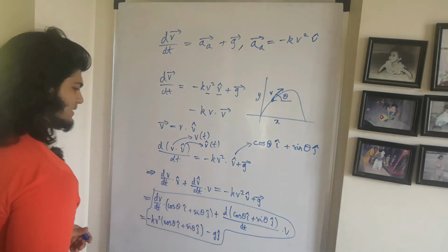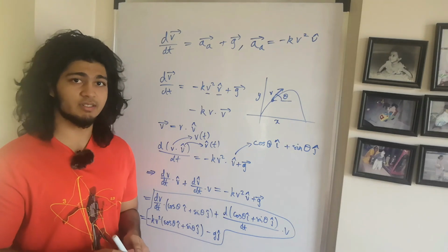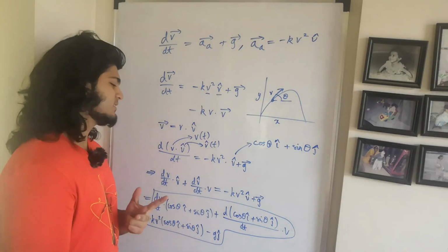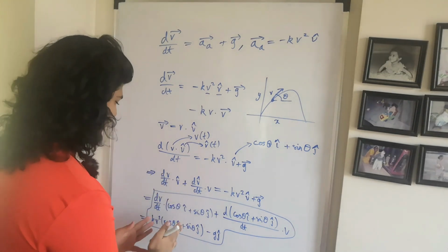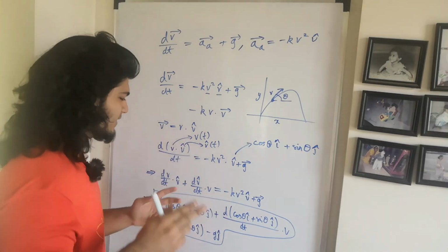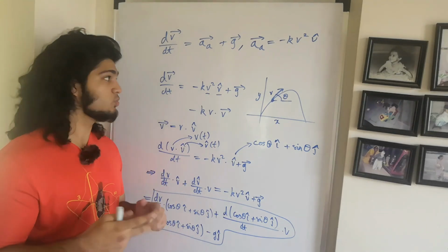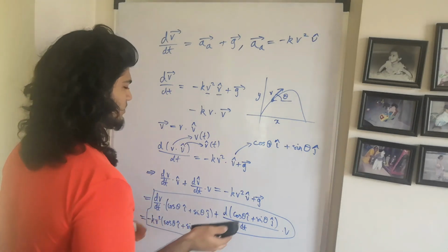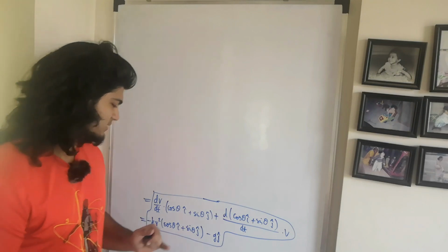So v and theta are functions of time, and we have to solve for them. But this is a problem because we have one equation with two variables, and you may think that we can't solve for the two variables then. But this is a vector equation, so you have i hat and j hat, so you can split up the i hat and j hat and equate them individually, in which case you'll get two equations with two unknown functions. So we can get the two equations by separating it out now. Okay, so now let's separate out the i hat part and the j hat part.